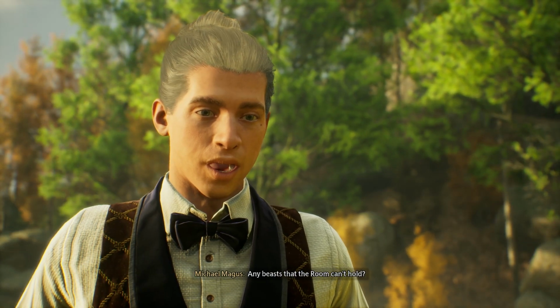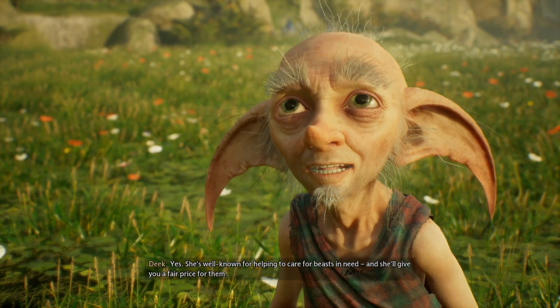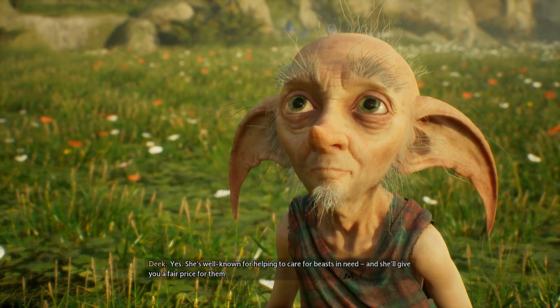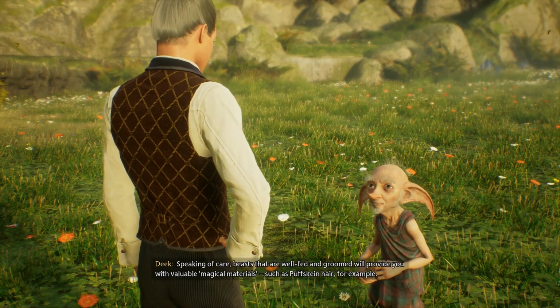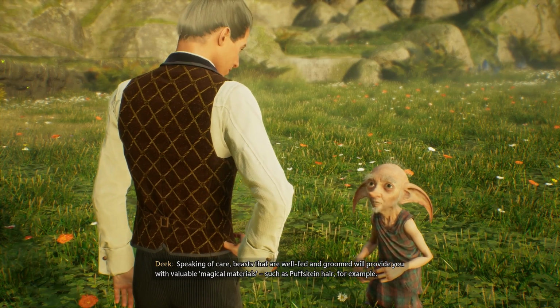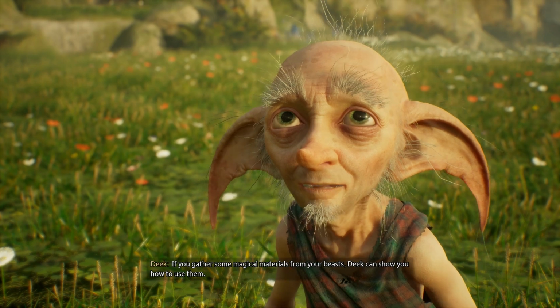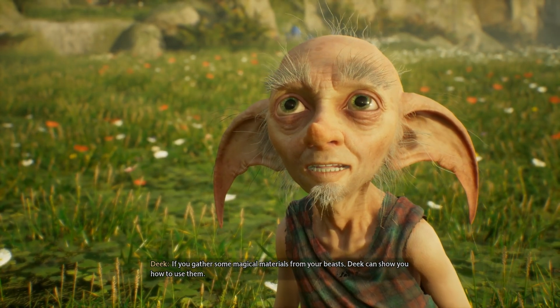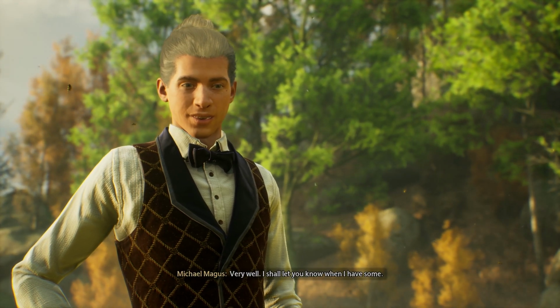Any beasts that the room can't hold? Yes, she's well known for helping to care for beasts in need, and she'll give you a fair price for them. Speaking of care, beasts that are well fed and groomed will provide you with valuable magical materials, such as puffskein hair, for example. If you gather some magical materials from your beasts, Deke can show you how to use them. Very well. I shall let you know when I have some.